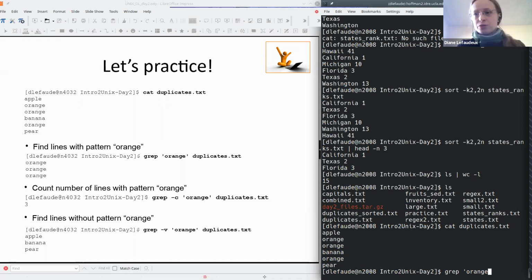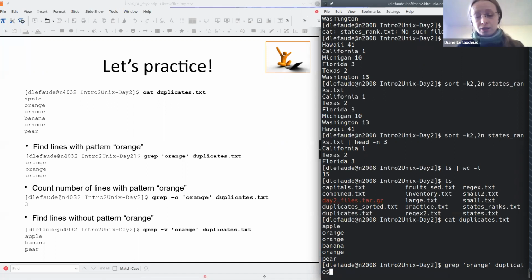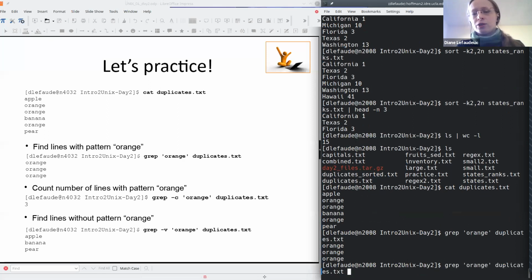So if I put a string like orange, and search for the string orange in this duplicate.txt file, I forgot to put the color, so it's just going to print me the line where this string orange is found.